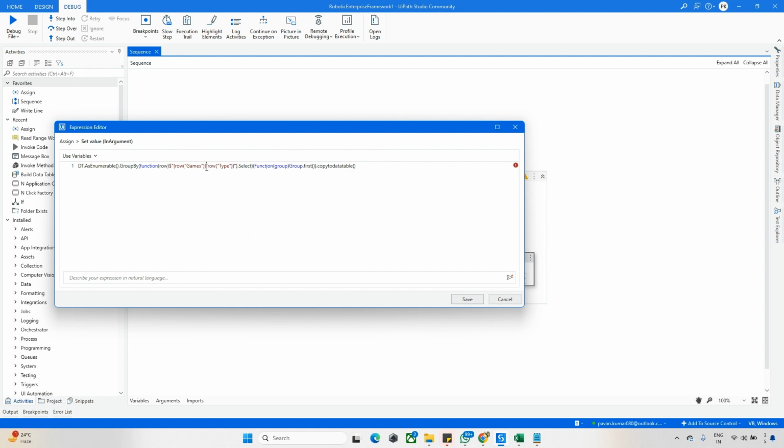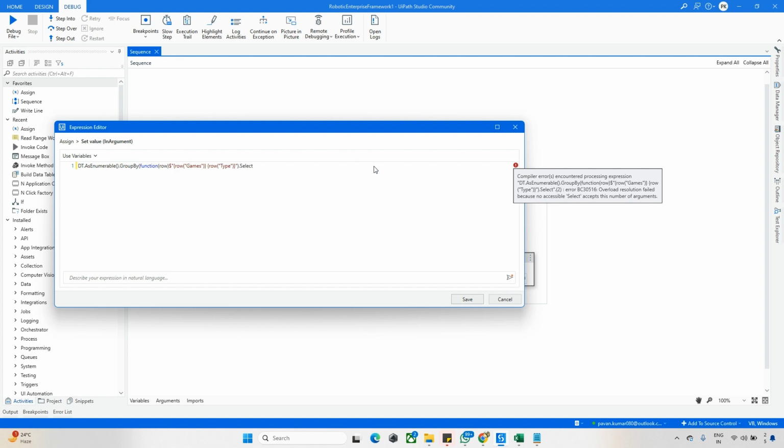Let me give one space here, because the two are different now, games and types, both columns are there. After Select, we need to get the function, but the function has some issue here, so let me retype this one again.